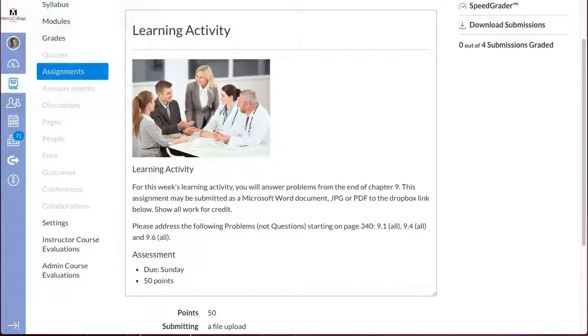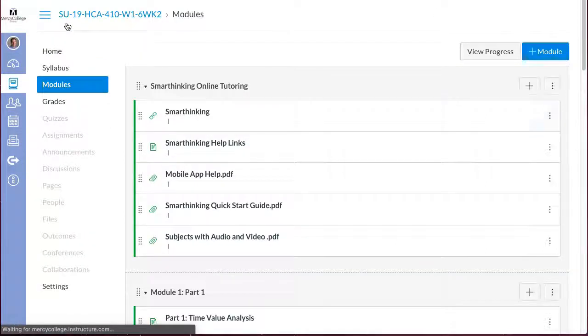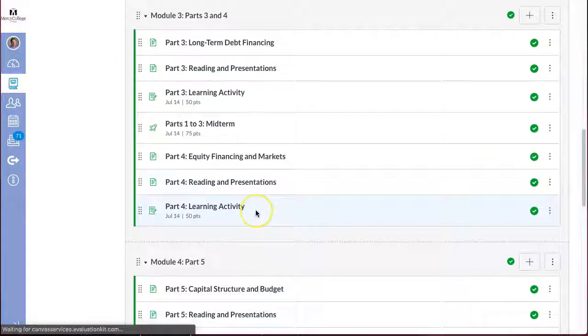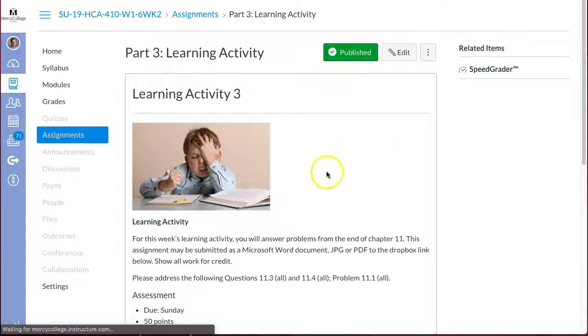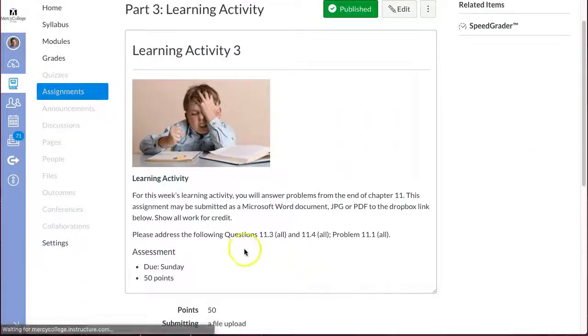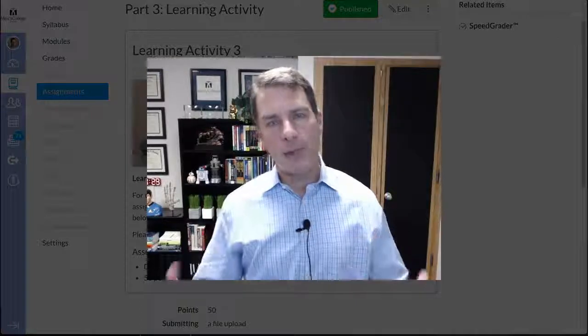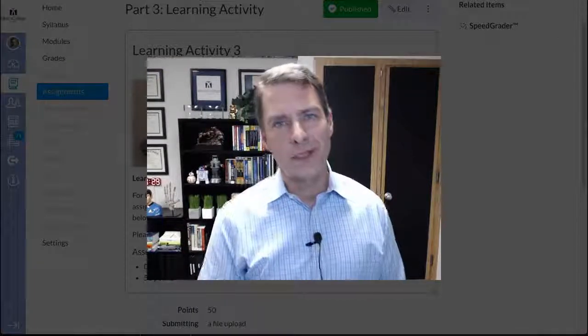But I think when we go to, let me pick another module here, where you can see I go to both areas. And let's see, I think in part 3 we're doing some stuff like that. Learning activity. Yes. So here you can see I want you to do a couple of the questions, 11.3, 11.4, and then the problem, 11.1. Again, you've seen the difference. You've now seen where they're located in the back of the book. There's both a problem set and question set. Just be careful. Make sure you get that right.